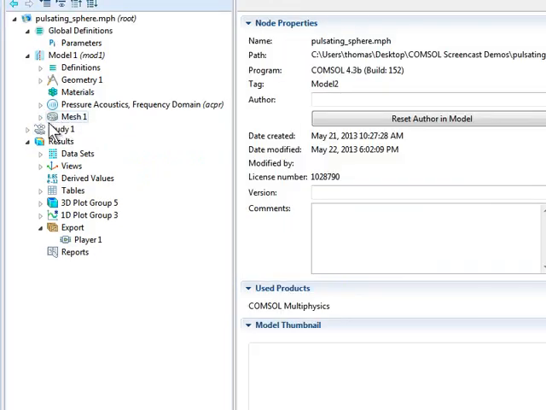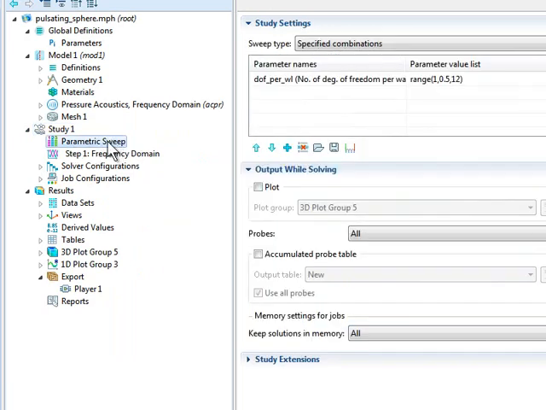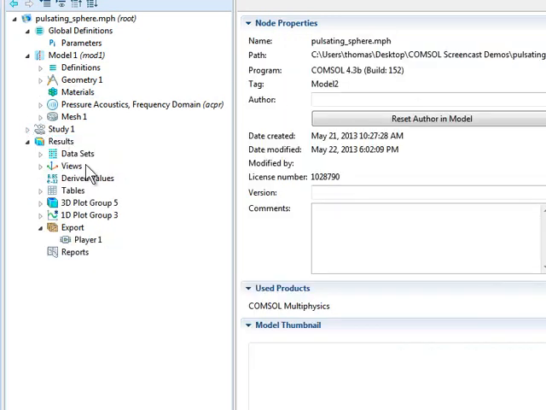Now moving on to the solver setup. That's accomplished under this study node. And as you can see, we've added a parametric sweep. So actually what we're going to do is solve sweeping across this parameter, degrees of freedom per wavelength, from a value starting at 1 in increments of 0.5 up to 12, which is our max degrees of freedom per wavelength. So what this solution process is going to do is incrementally increase the mesh resolution, and we're going to be able to show how we have converged in terms of arriving at a converged mesh for this problem using this parametric sweep.